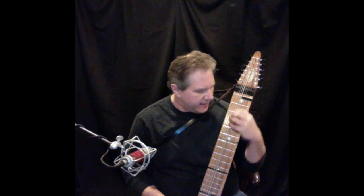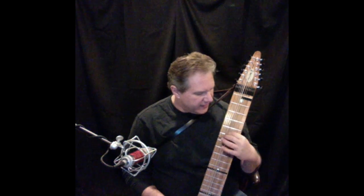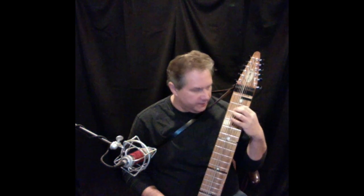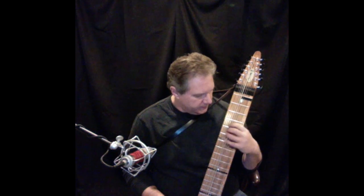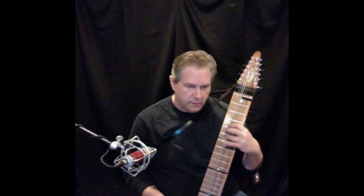Next scale is the E-flat mixolydian mode. Same pattern. So that's a pattern that you should have in your head. Then there's the C Dorian. F mixolydian, where you want to play.